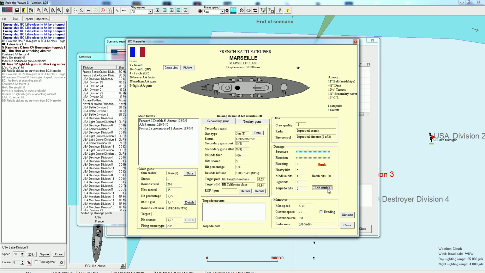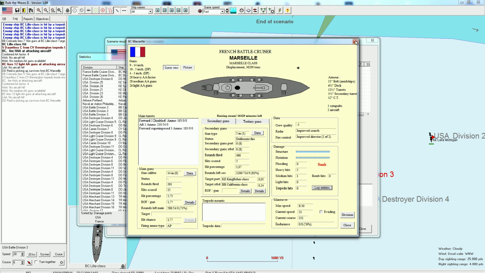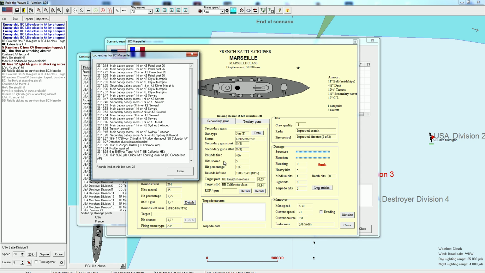So the Marseille. The log entry here must say that, yeah, there's a 16-inch hit, so there's a salvo from Connecticut that's connecting quite nicely. It is hitting the deck on the engine room at 10,000 yards, and it does some damage, and there's another hit on the magazine and it just blows up. Very bad design, I think. Certainly some design flaw. 36,000 tons, so that's pretty bad. And is that actually only an improved director? Interesting. Crew quality minus 1. So I think at some point we probably hit their bridge.